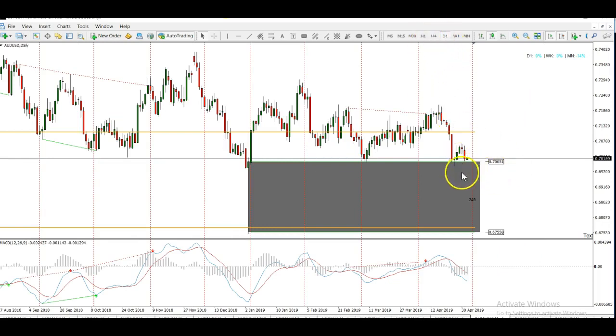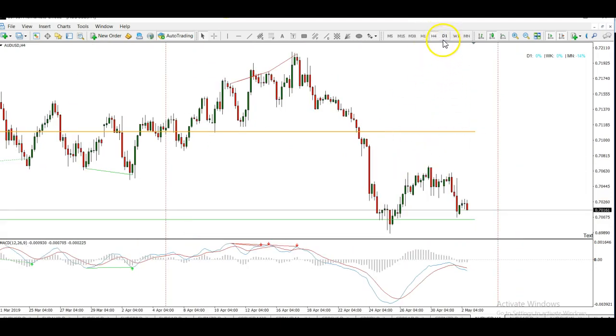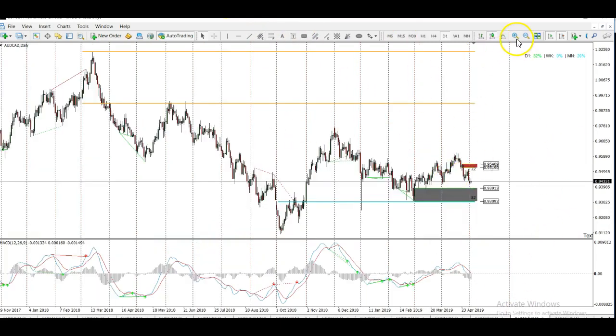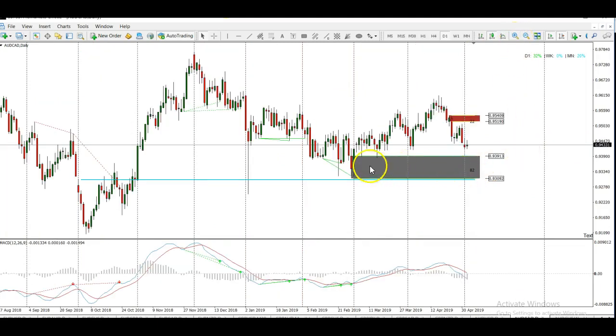Pound Aussie, it's dropped nicely back into this daily zone here. So could be seeing lower. I'm expecting a deeper move into this huge leg from the flash crash to huge wick. So I'm expecting this to go down a bit more. So nothing on it. Aussie CAD, similar story. It hasn't reached this daily area yet, which has already been tested.